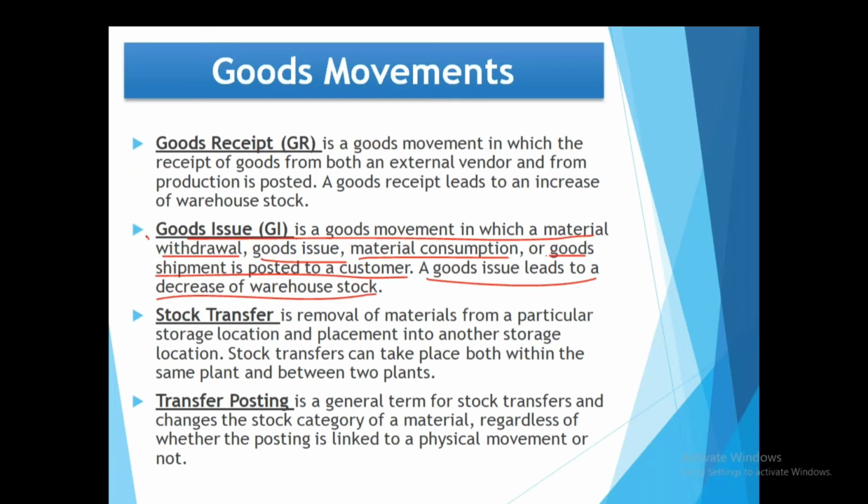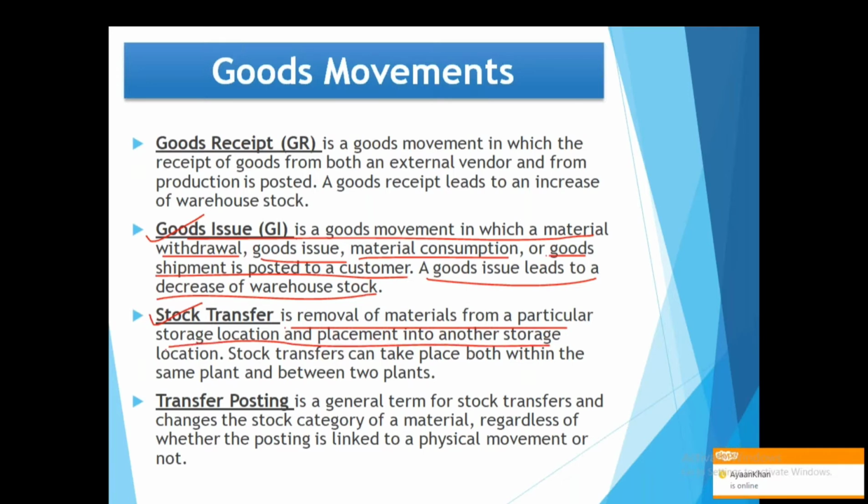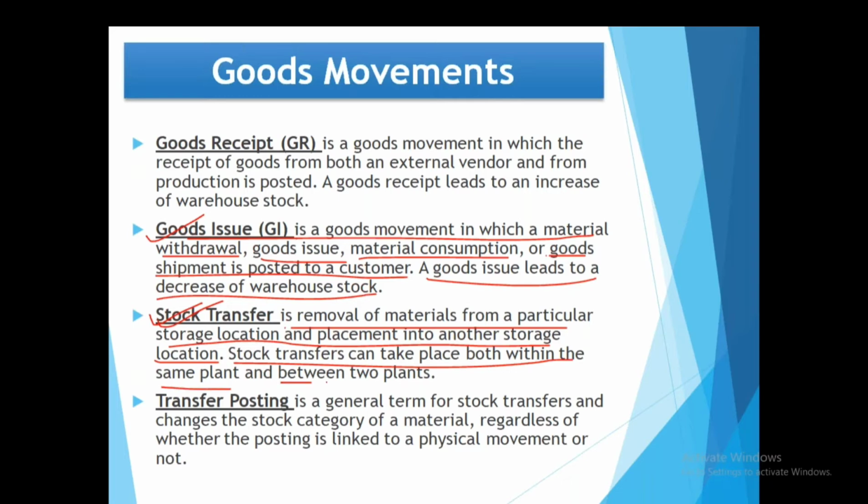That is the goods issue. Now, stock transfer means removal of materials from a particular storage location and placement into another storage location. So you are transferring stock from one location to another. It can be from one storage location to another within the same plant, or from one plant to another plant. That is called stock transfer. So stock transfers can take place both within the same plant or between two plants.